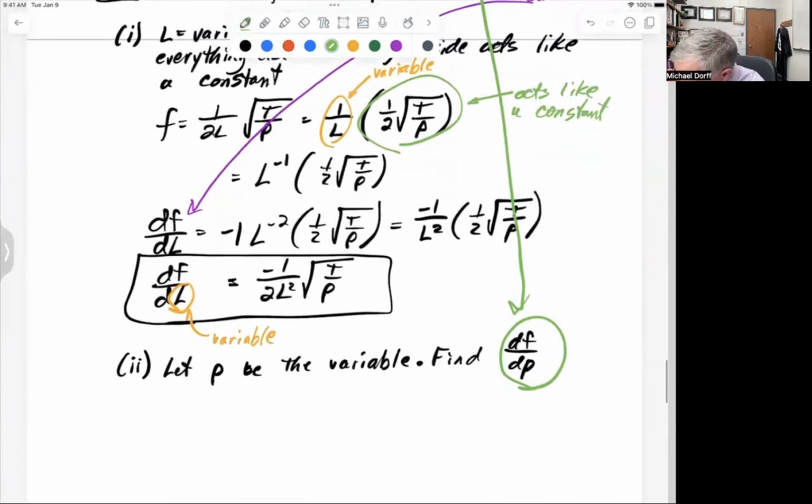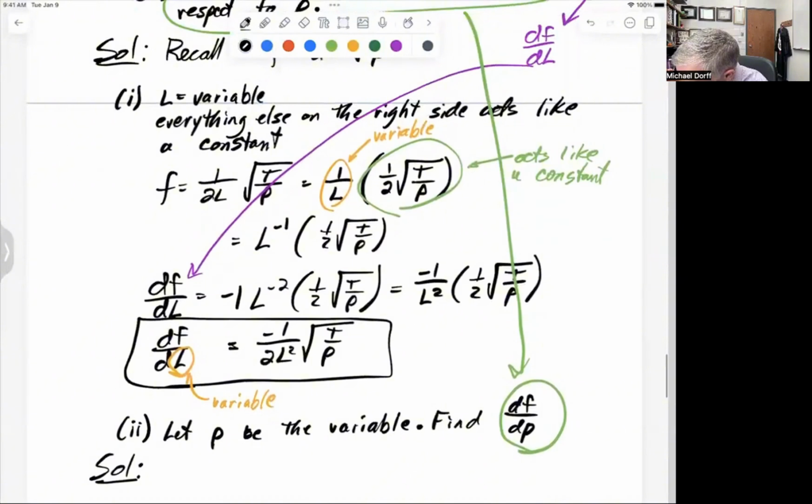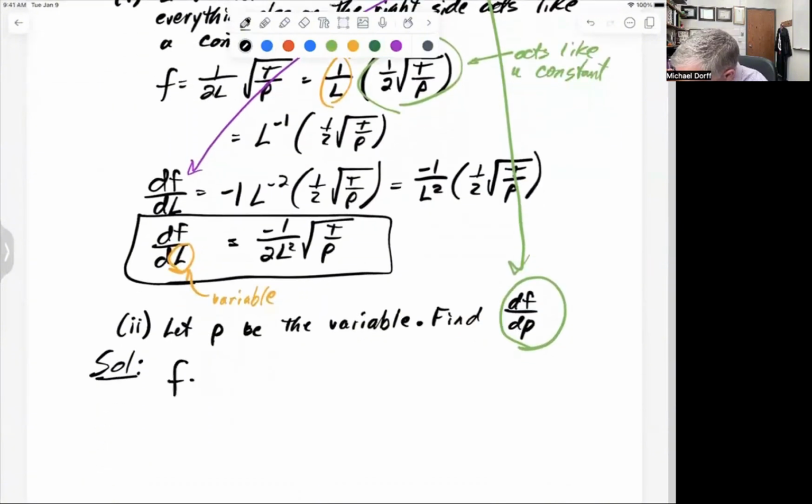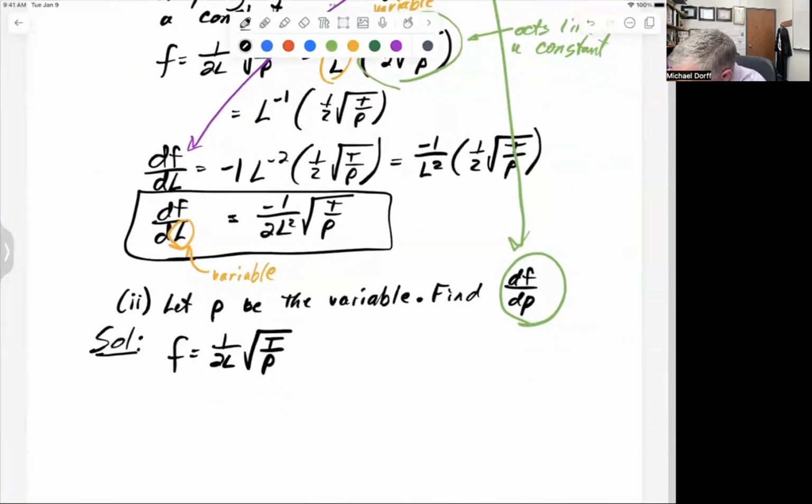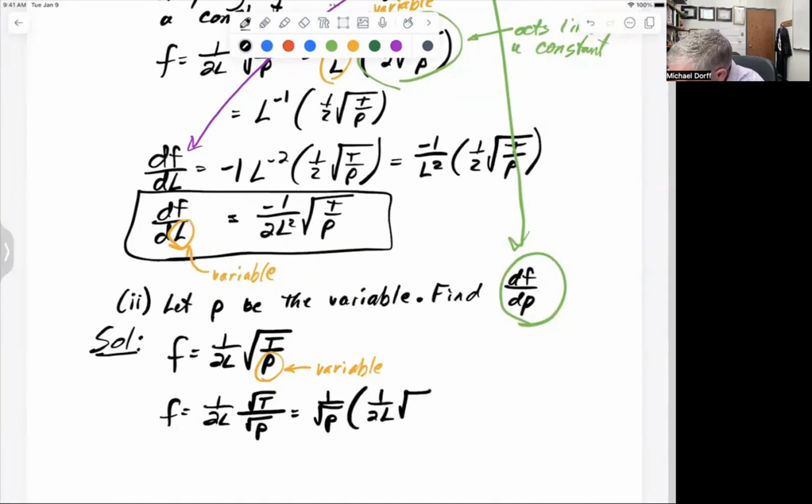So we're finding the rate of change of F, the frequency, with respect to linear density, or that's a P or rho there. So then to do this one, all right, we've got my function F, which is 1 over 2L square root of T over rho. I want to get the rho out because this is my variable. So I want to put it in a way so it's easier to take its derivative. So I could rewrite as 1 over 2L square root of T over square root of rho. And now I want to bring the rho out front. So that's 1 over square root of rho, and put everything else inside this parentheses.